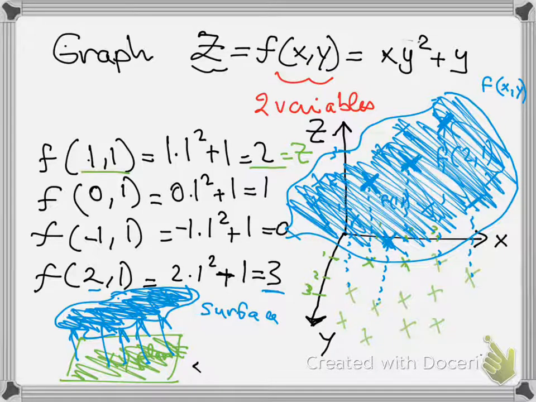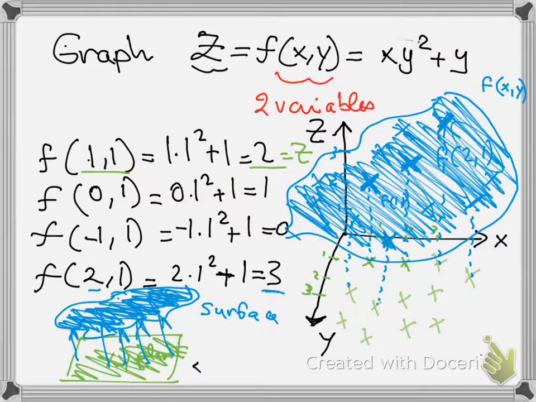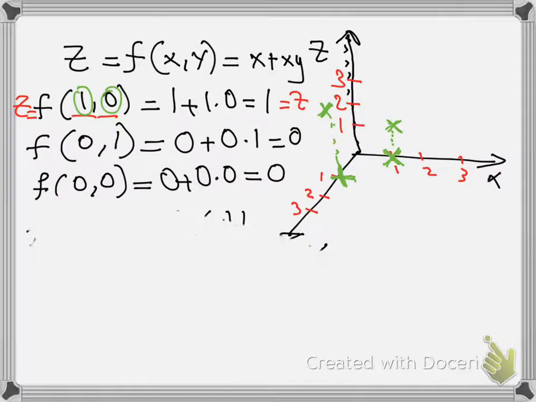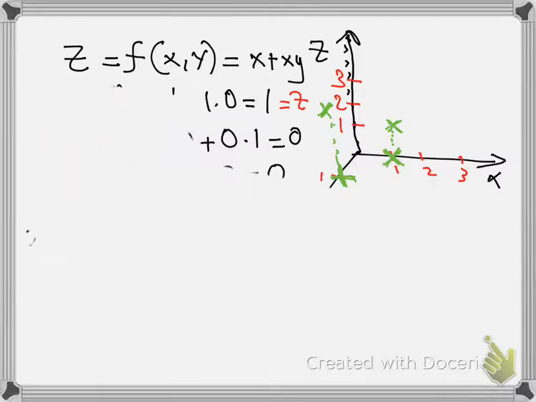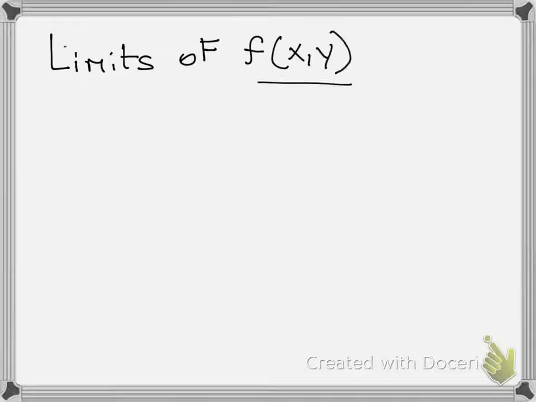Okay. Now, I'm going to talk about limits and continuity of a function of several variables. I'm just going to focus on the case of a function of two variables. So let's start with limits of a function of two variables, f of x, y. Okay. So let me first remind you.